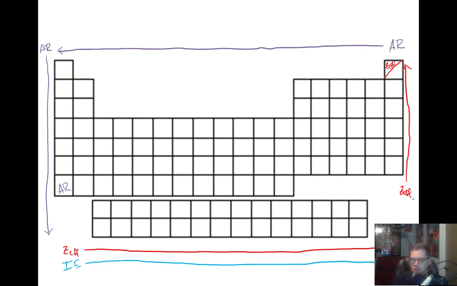So we'll draw that, and therefore it's also going to do the same thing over here. Because I'm running out of room, I'm going to write it like this, and I'll put my arrow right next to my Z effective. It's really hard to draw straight up and down lines on this tablet. Anyway, ionization energy goes up and down like so. Ionization energy increases left to right like so.